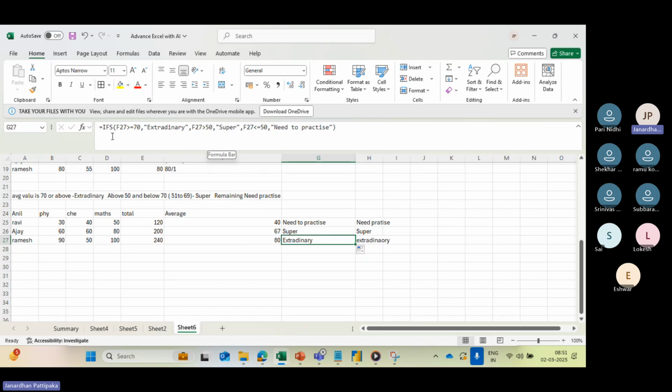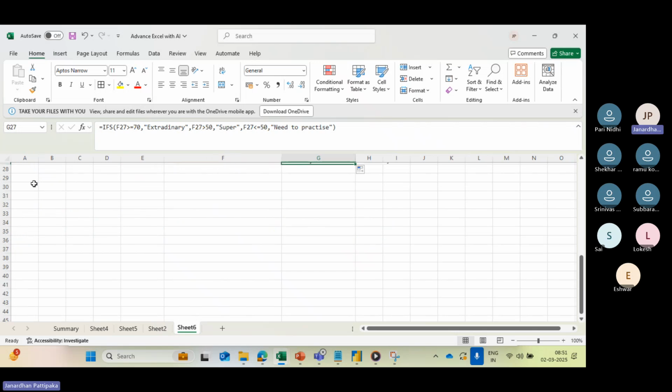You have the concept called SUMIF. So what is the use of the SUMIF concept? I want to calculate the sum of the marks which are more than or equal to 40 marks. So I will give one condition. This IF condition can be used along with AND, along with OR, and also along with SUM.